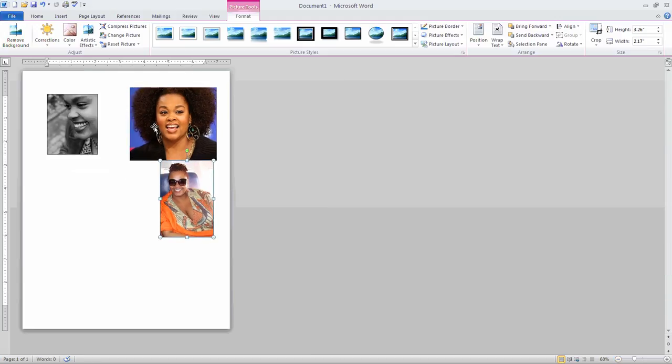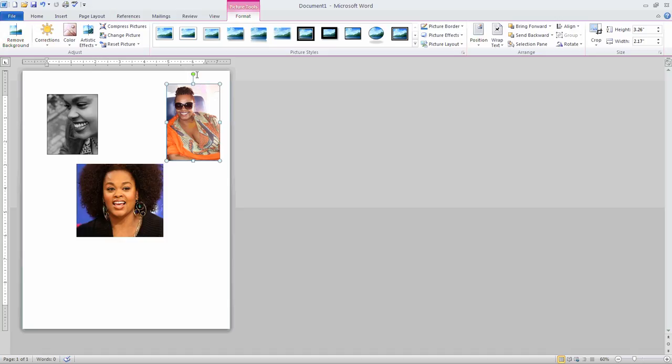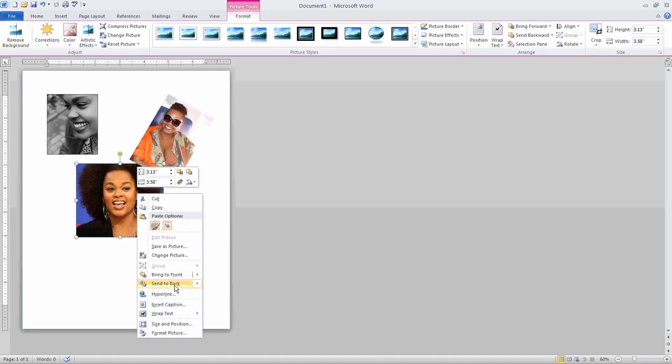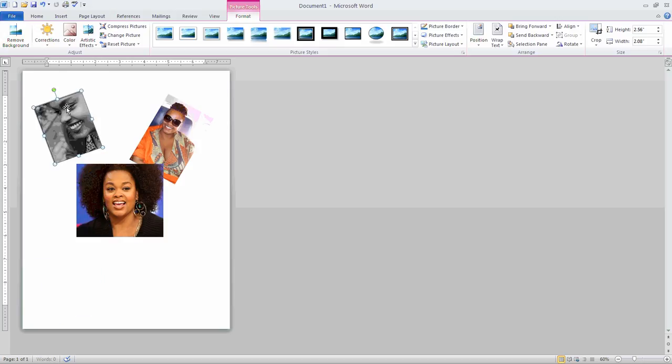All right, now I can see the whole page. I want this to be the middle. I'm going to rotate this one a little bit. Maybe the other way. All right, we'll keep her up here.